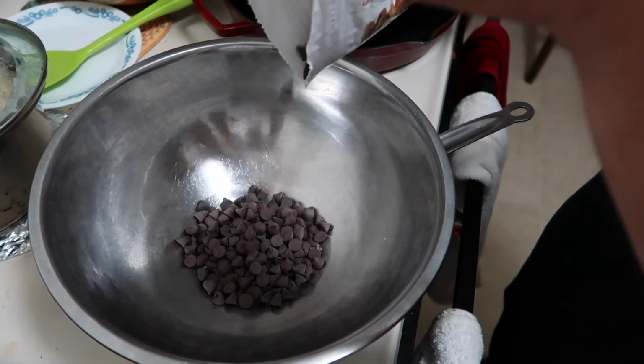You think that's good? Yeah. Okay, so we have our ganache, our chocolate. Dip it. Oh, try. We're gonna do a test try first. That was actually really good, guys.